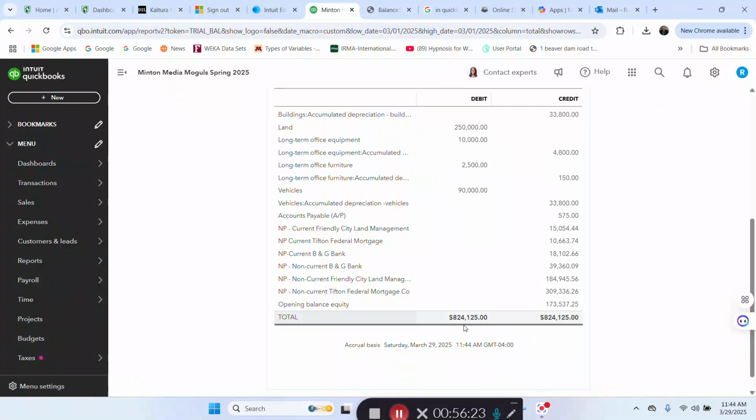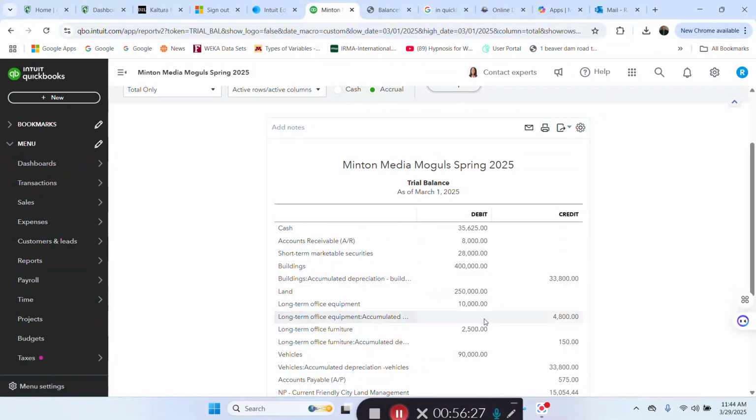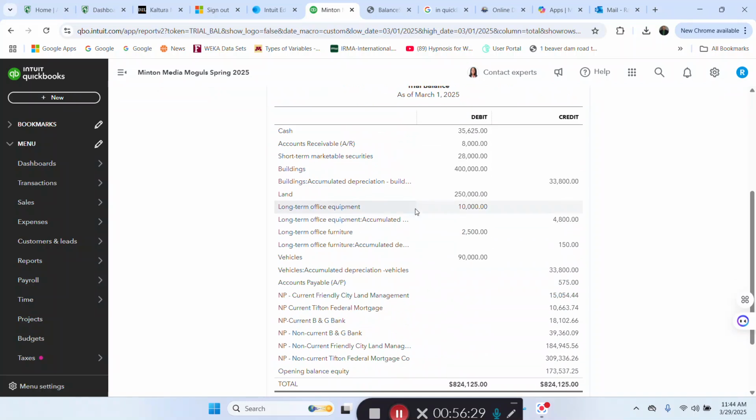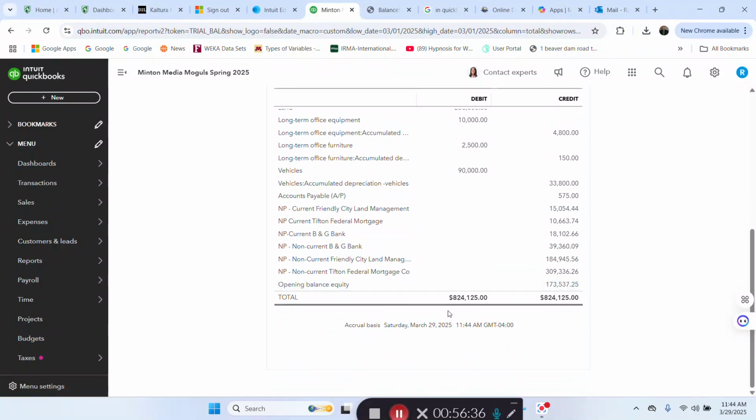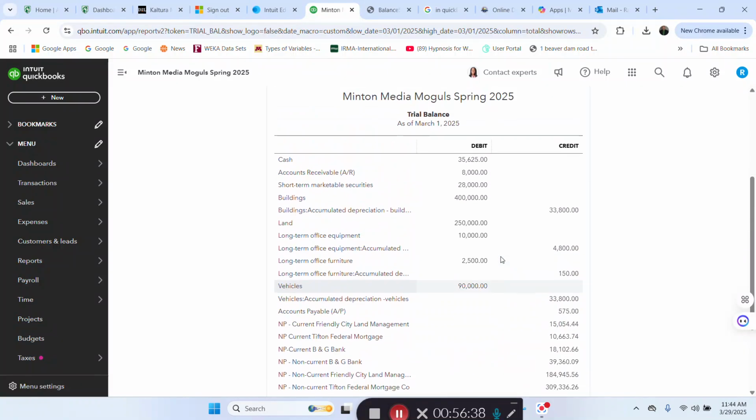And here you are. Here's your 824-125. And this should have all of the amounts in it. Notice that it didn't pick up any of the accounts that didn't have anything in them. And there's your 824-125. And again, what I noticed is that a lot of people did the accounts receivable wrong.